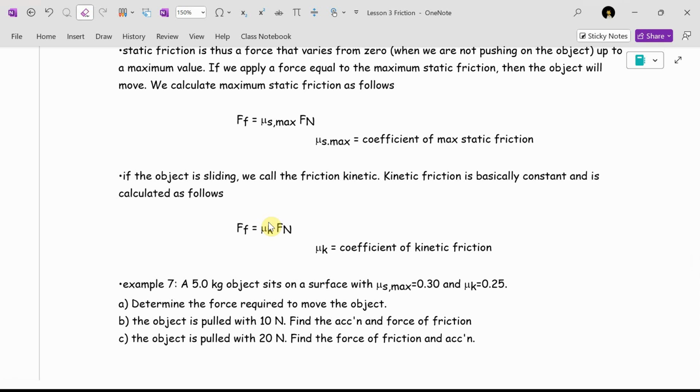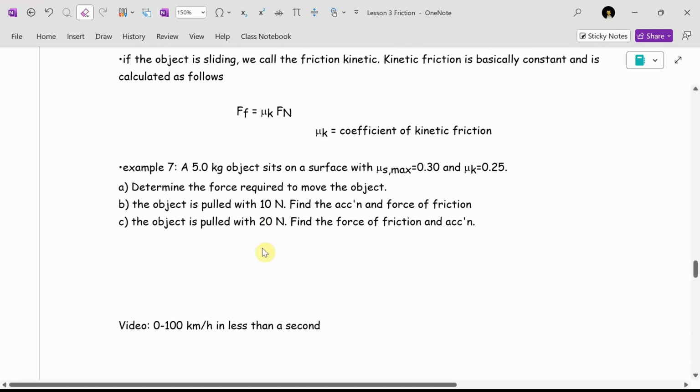I'm talking about this purely because a few years ago I had a student raise their hand, Leo, and they said, how come, Mr. Dueck, when I push on something, once it starts to move, I don't have to push as hard to keep it moving? So I'm answering that question. If you get a coefficient of friction in a question, Sophia, you can assume that it will work both for static and for kinetic. I'm not going to distinguish, except for this one question right here, example 7.